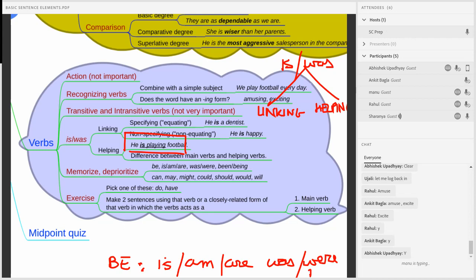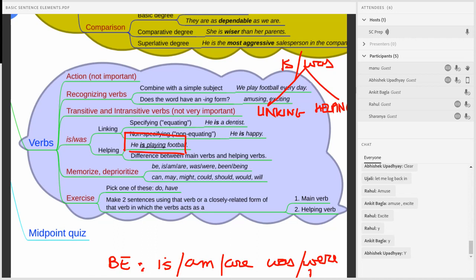I'm still confused with the linking and helping verbs. Can you go over it again? Right. So you have these super common verbs, is and was. When you see them in a sentence, they may be occurring with another verb form, like playing in this sentence. When that happens, they are called helping verbs. A helping verb combines with the other verb form, and together they form an actual verb. So in the sentence, he is playing football, we don't say that is the verb or playing is the verb. We say that is playing is the verb.